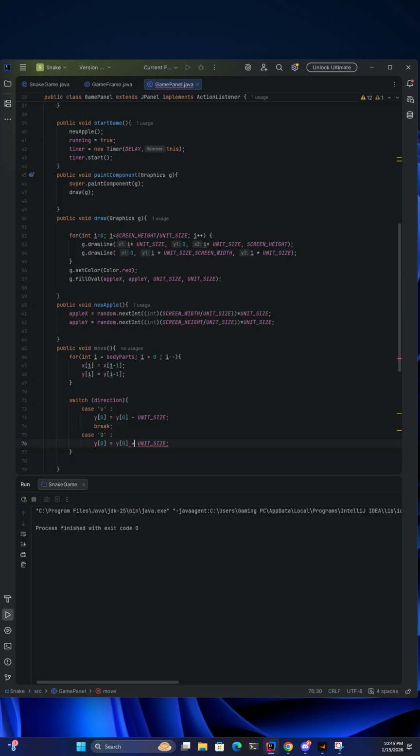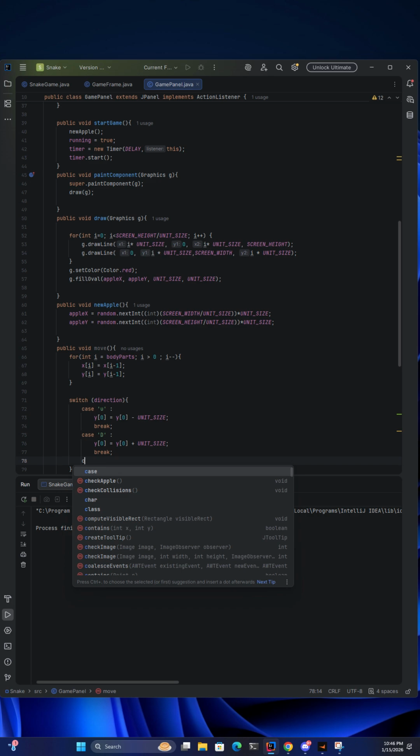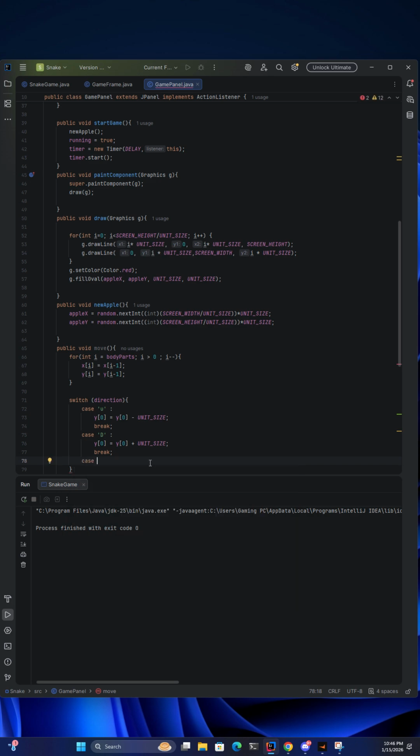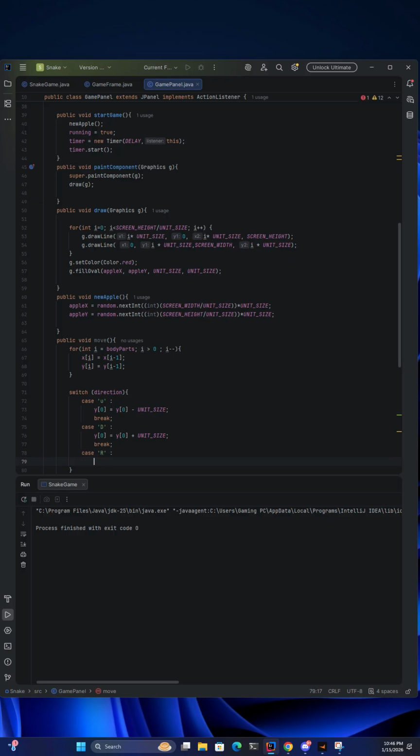So we're going to take our X array at index 0 equals our array X at index 0 minus the unit size.